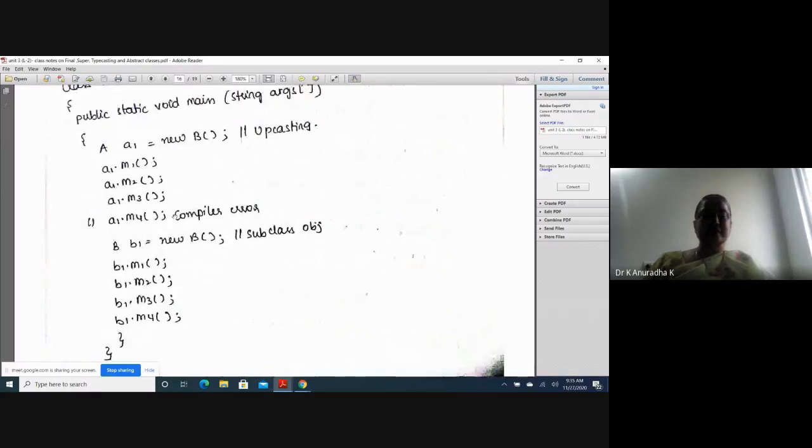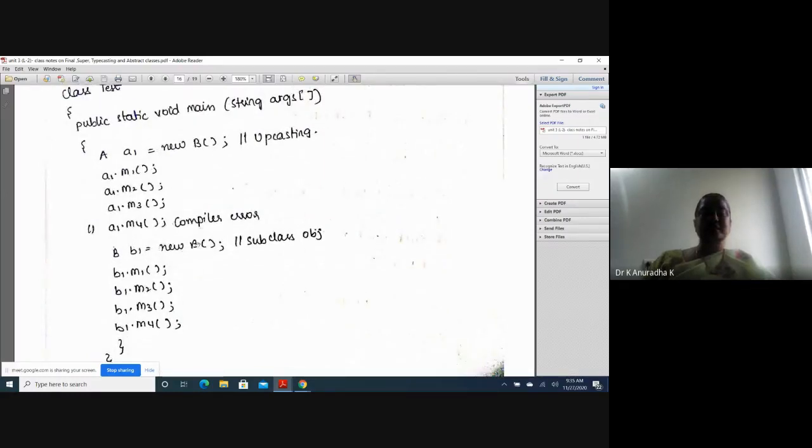If you take this one, this is like a subclass object only. Here there is no new concept. If you want to create a subclass object, create the object, and with that object we can access all the superclass and subclass members. Here M1, M2 and M3 are superclass members, and M4 is a subclass member. So with the subclass object I can access all the members of the superclass and subclass.